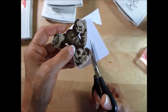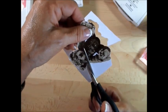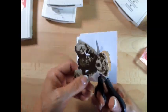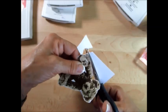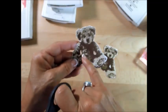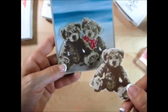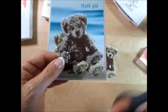And then I'm going to show you how I did the beach card there. If you notice, one of the bears is tilted. I showed that at one of my live events. So you see it didn't take long to cut. Usually I don't cut the inside there, but here we go. See here I get the 2 white spots, and I thought, oh, I can cut that. See the center? It is cut.